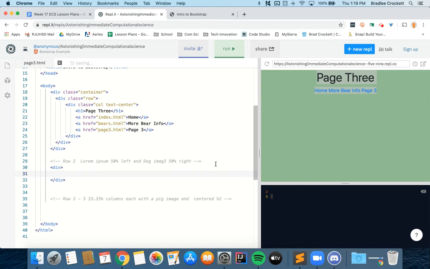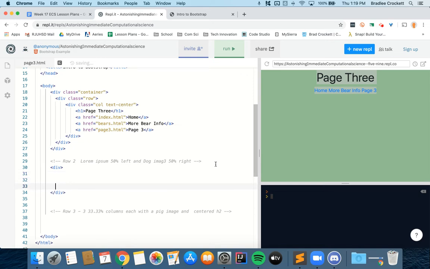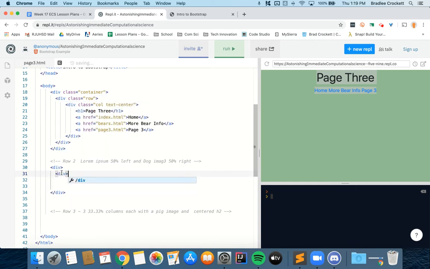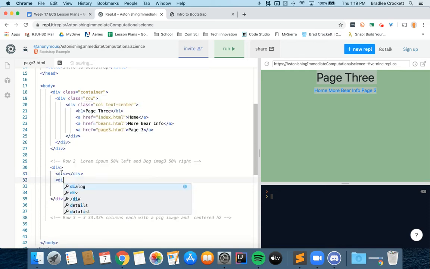And inside that row, I'm going to make 2 different divs. One for each row.